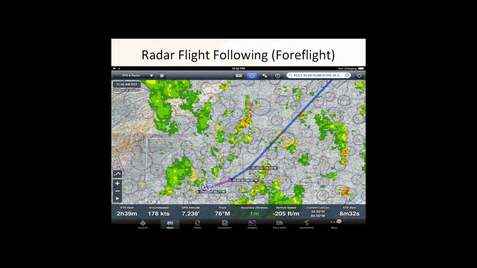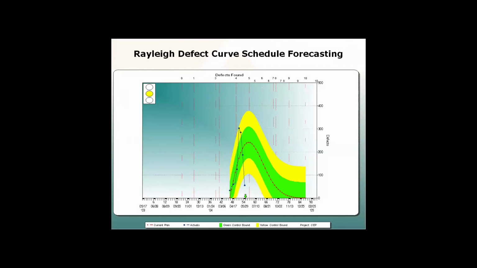And what flight following does in, say, the software realm, and I'd encourage you to think about this if you could apply this in your world, is to look at your bug curves. Look at the number of bugs that you may be finding and fixing over time. And this is a chart in one of our models that looks at the expected Rayleigh shape for defect data that we're finding as we are actually building and testing the project in real time. And we are plotting, in this case, at the client's organization, the blue dots of the number of bugs that they were finding during testing.